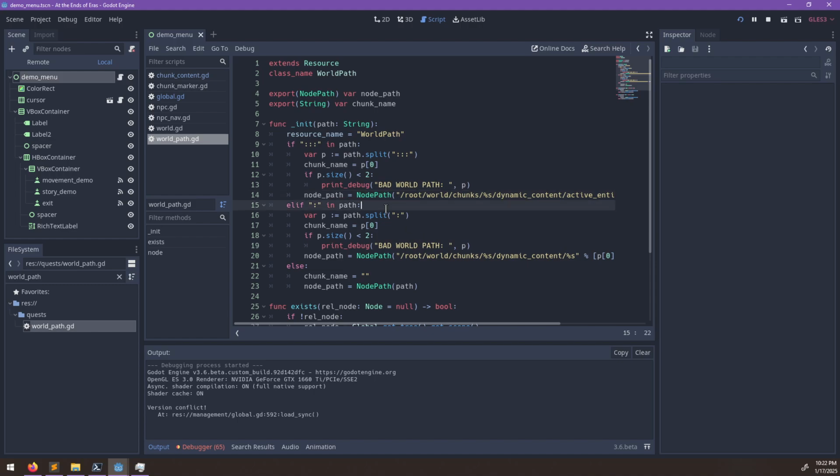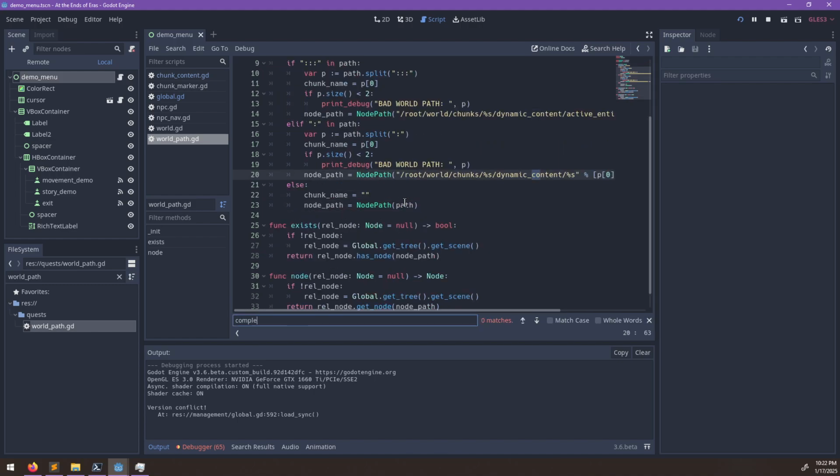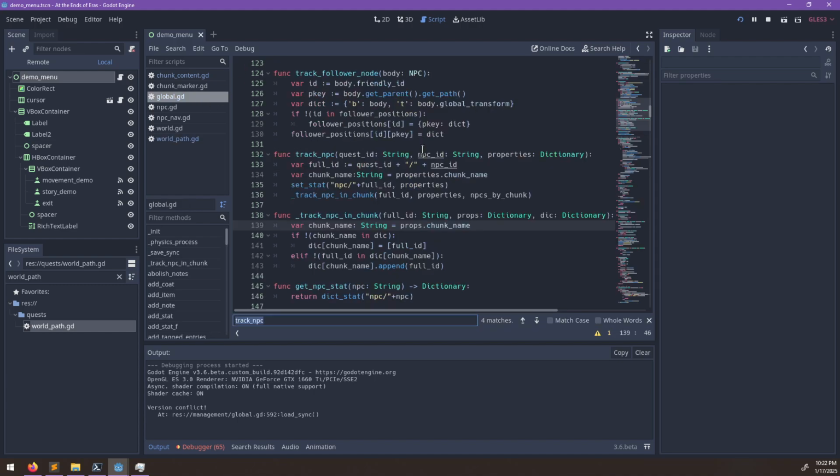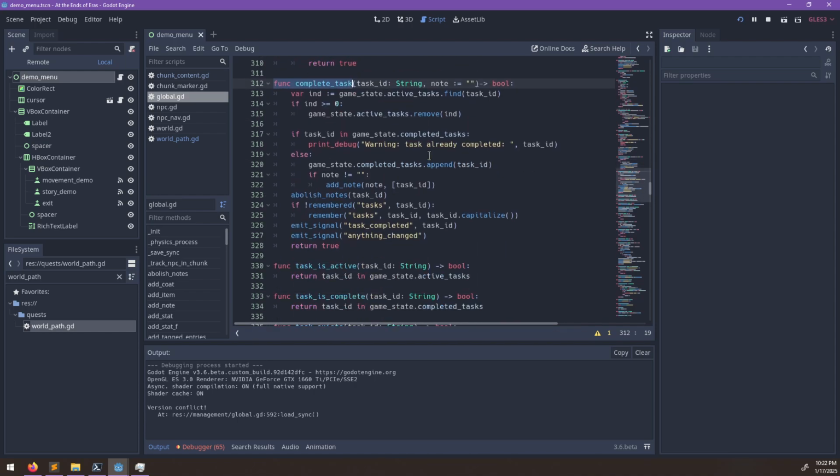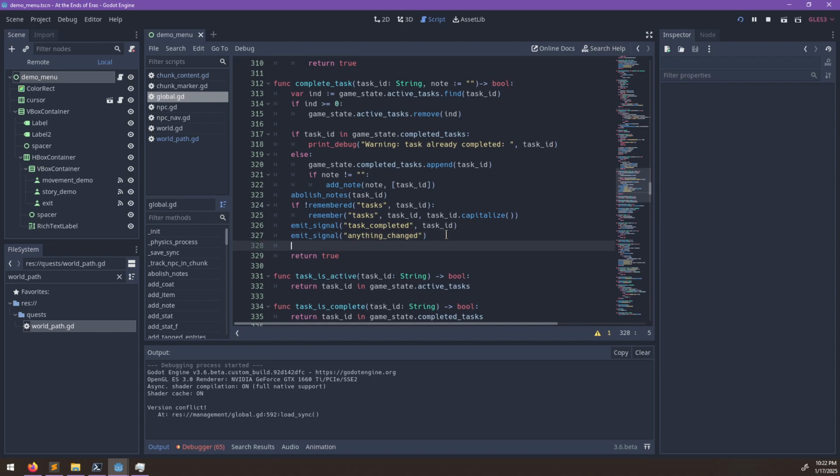Once a task is completed, it needs to now do, like, completes... Function complete task. We should forget all of the NPC-related quest stuff. So, like, forget NPCs, task ID.